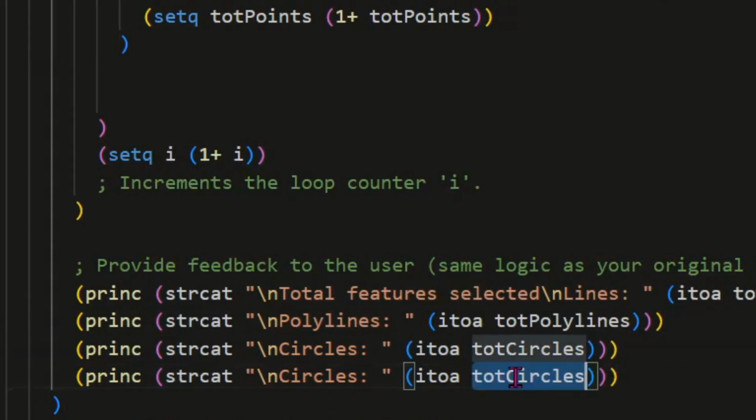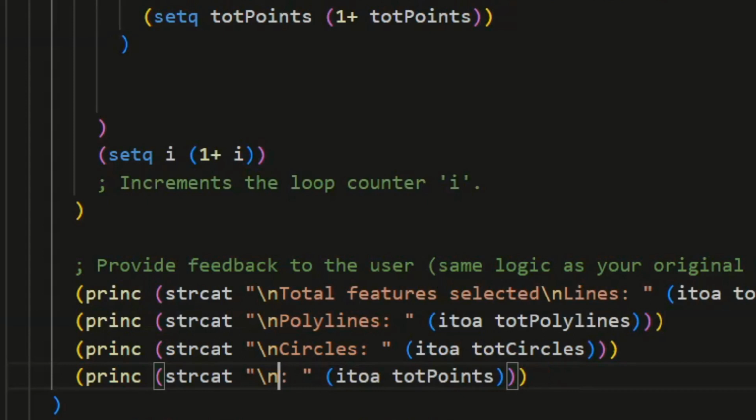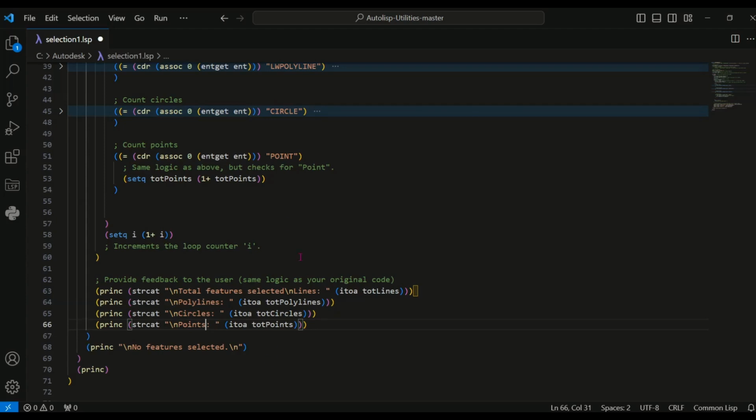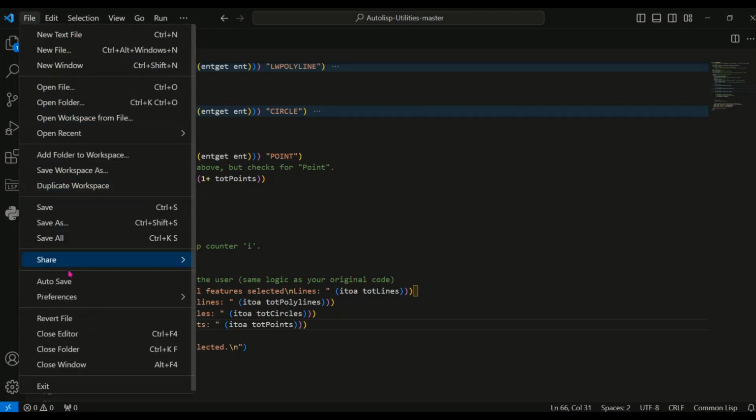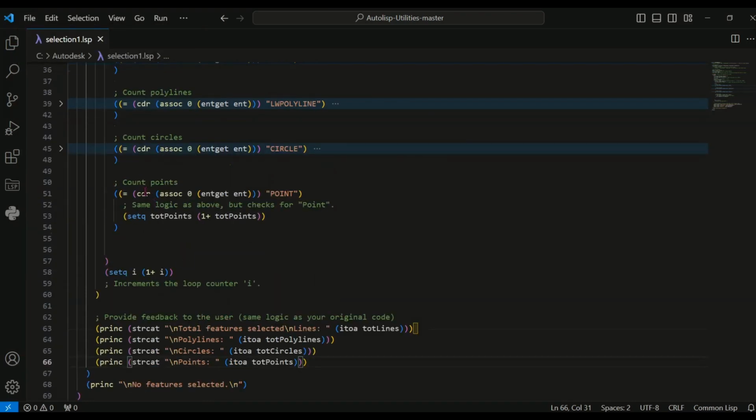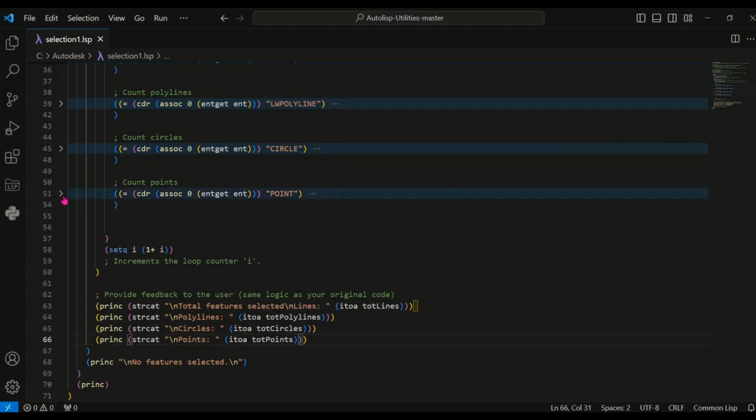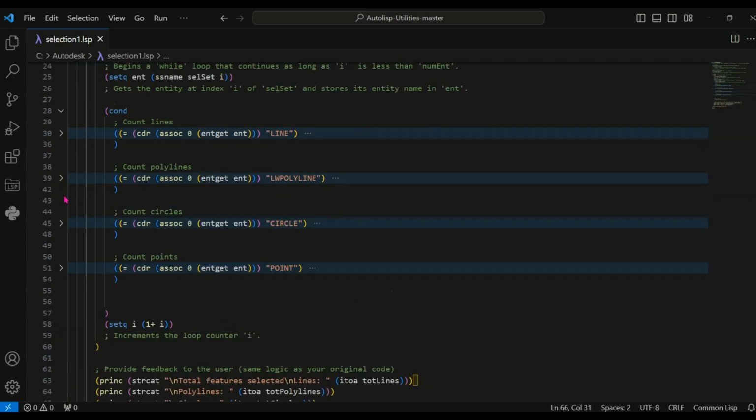Finally, we are printing number of points found in the features selected by the user. And save the drawing.